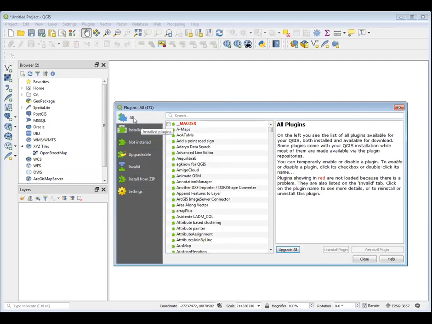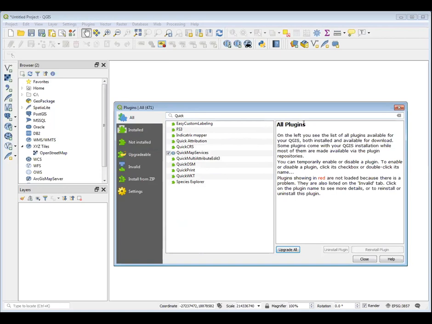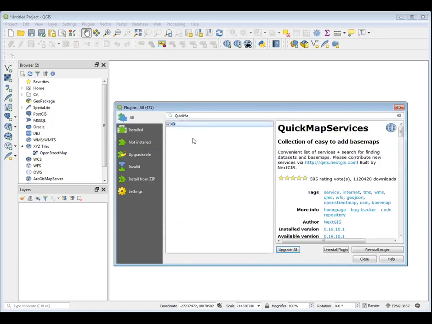Leave it on all plugins and then look for Quick Map Services, that plugin. In my case, this Quick Map Services is already installed, so that's why it appears to be ticked.